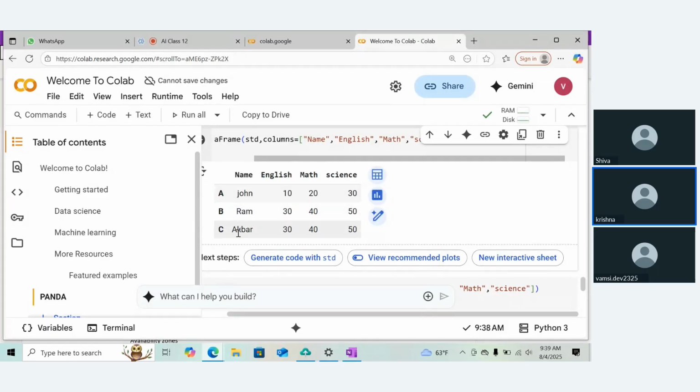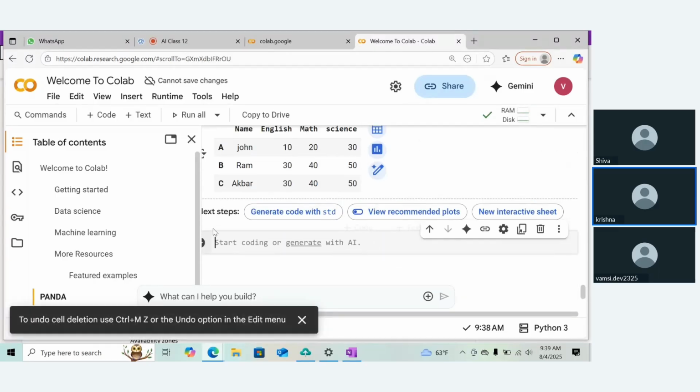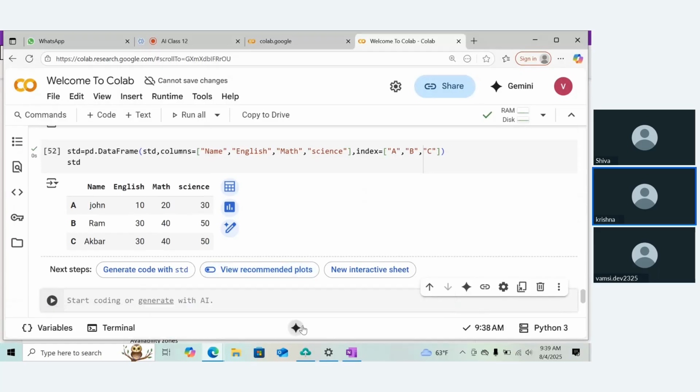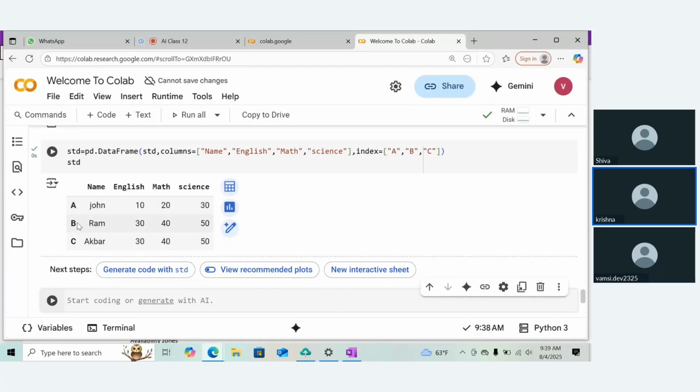It's not only about the series we are giving. If you are uploading any JSON or CSV files, anything, we can set the indexing and the columns for that particular data. Now let me remove this one so there won't be any confusion here. So here we are able to make the columns and rows.